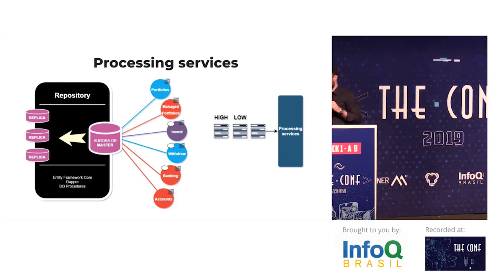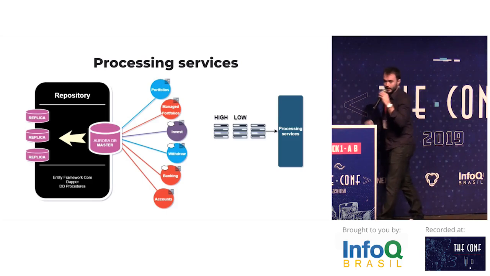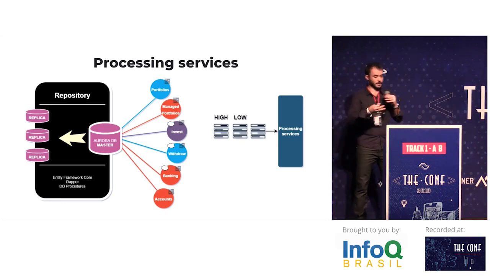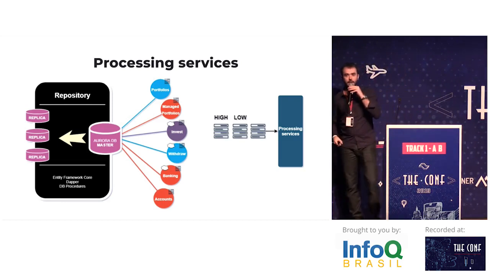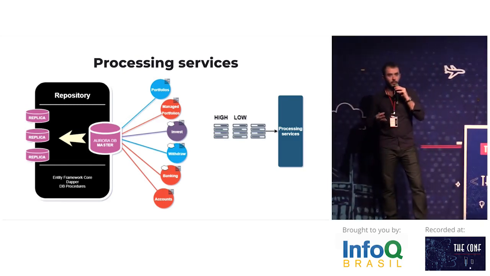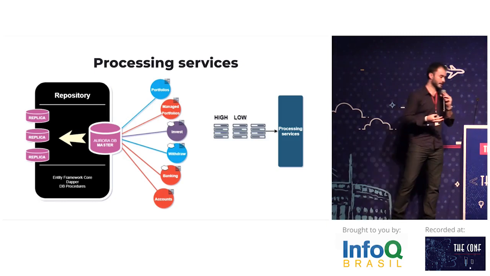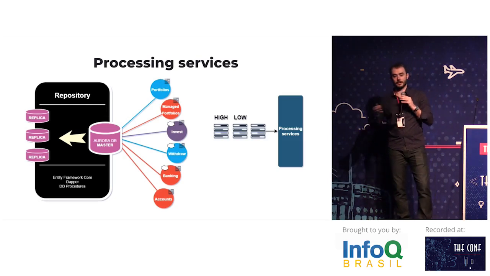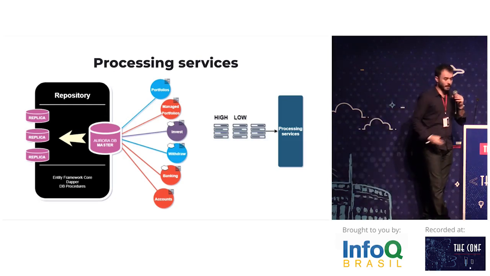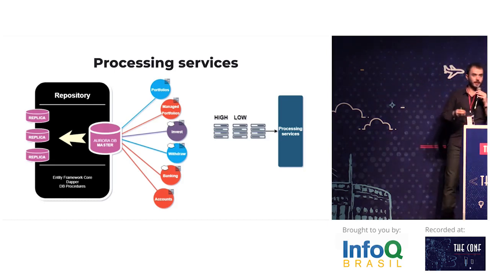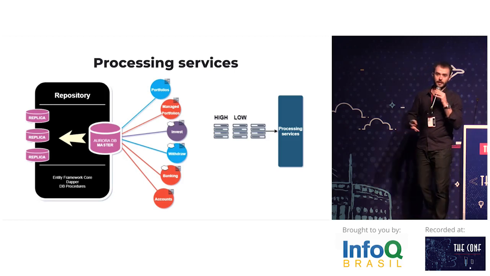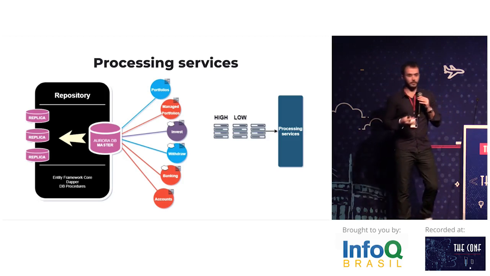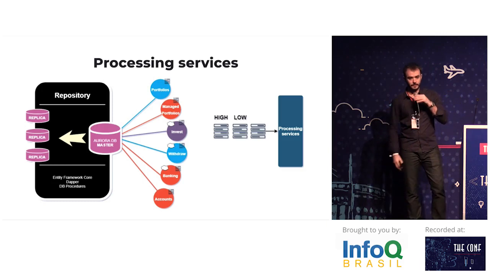We have several priority queues over there: high, low, and a default one that will handle every other process that is not scheduled as high or low. And why do we need to have these priority queues? Because we deal with a very regulated type of business. The investments in some products need to be done by midday, the others by 2 in the afternoon. So we need to make sure that this process runs and has priority over anything that may be running in the service at that point. We need to make sure this happens and that the customer receives their withdrawal and has their money invested.